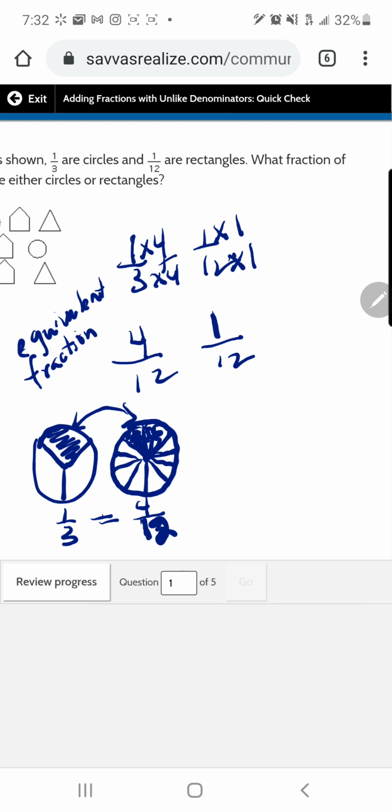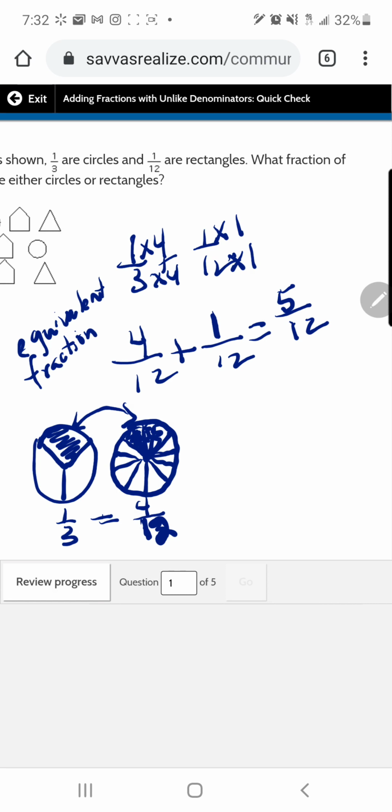All right. So now that we found equivalent fractions, what can we do with those two? Well, the problem wanted us to add the fractions. Now you can, because you have the same denominator, 12 and 12. All right. Only add the numerators, only add the numbers at the top. 4 plus 1 is 5. And 12 plus 12 equals, I'm sorry, you don't add 12 plus 12, my bad. You just keep the same denominator, 12.